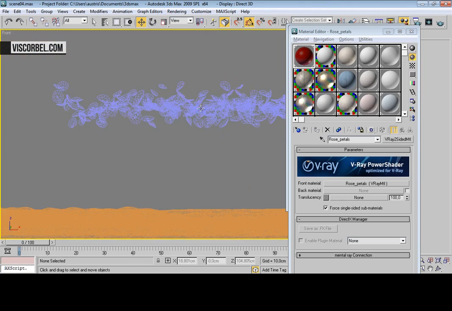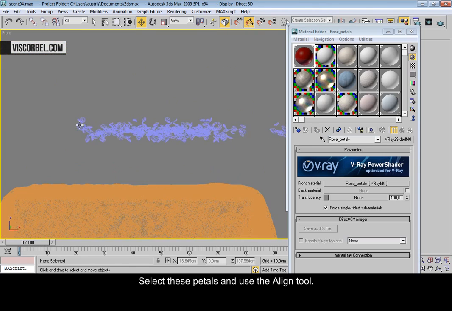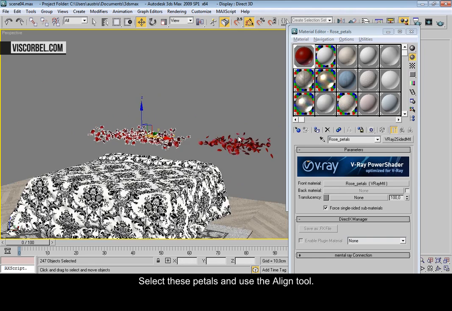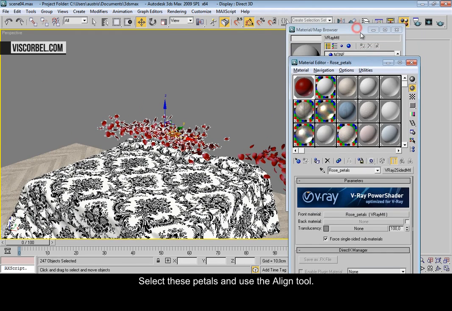Okay. Now select the ones that are on top of the bed and use the align tool.